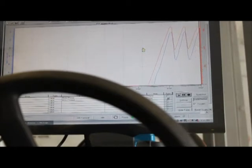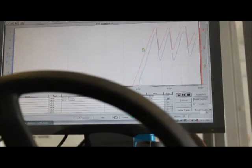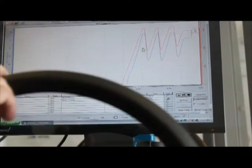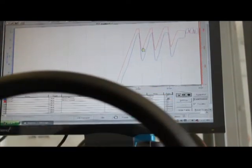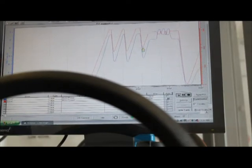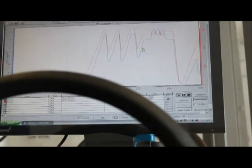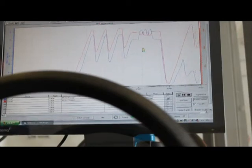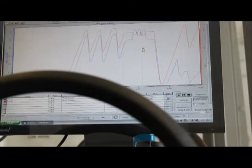In the first part of this simulation, we see the energy usage of a standard steering pump. The red line shows engine speed and the blue line shows pump energy. As we change to the FSV mode, we can see the energy usage is considerably lower when the larger pump is turned off, but we still have perfect steering.